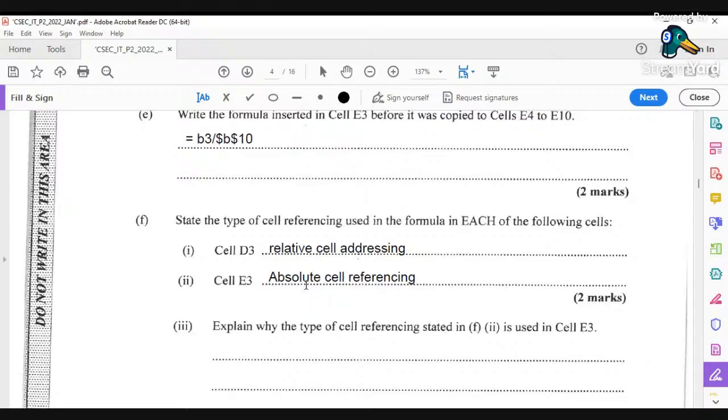So we use absolute cell referencing because when the formula is copied down, we want a portion of that formula to remain the same. So we want B3 to change to B4 because we're going to move on to our next player. But the total runs, we don't want that part to change, and that is why we use the absolute referencing.